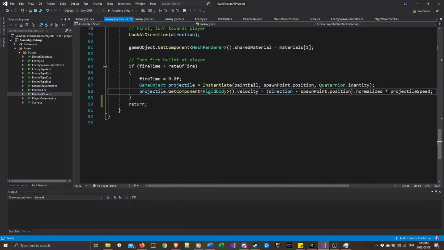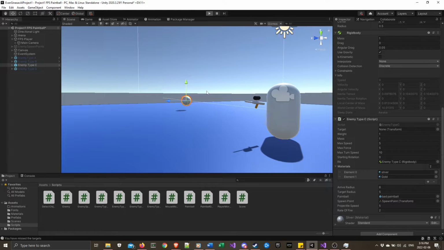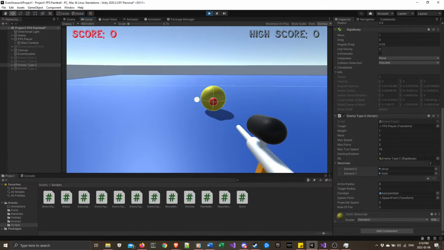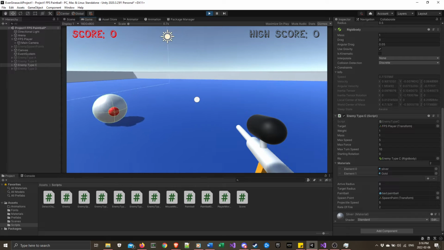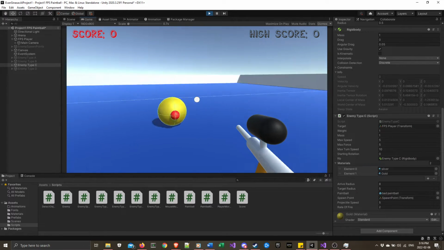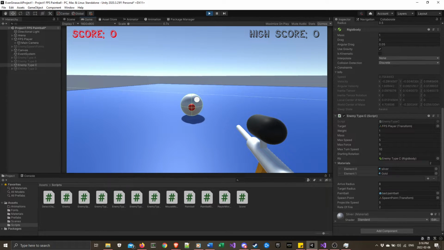What if I try that? I don't remember it doing that, but what if I try this? There we go. Okay. I could have sworn it was doing this before, the other way.